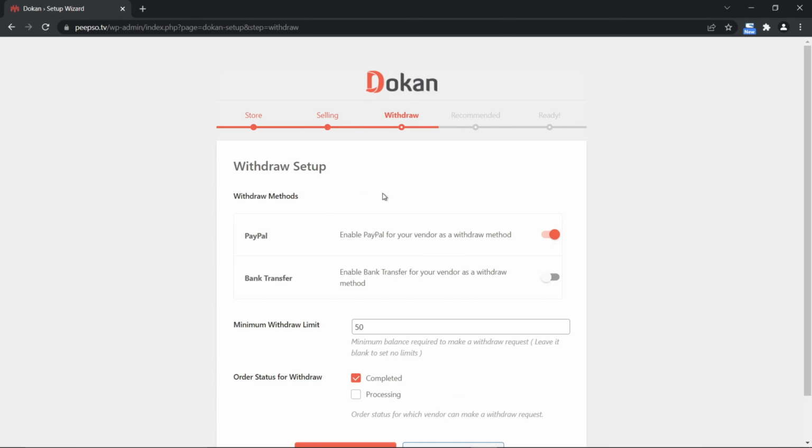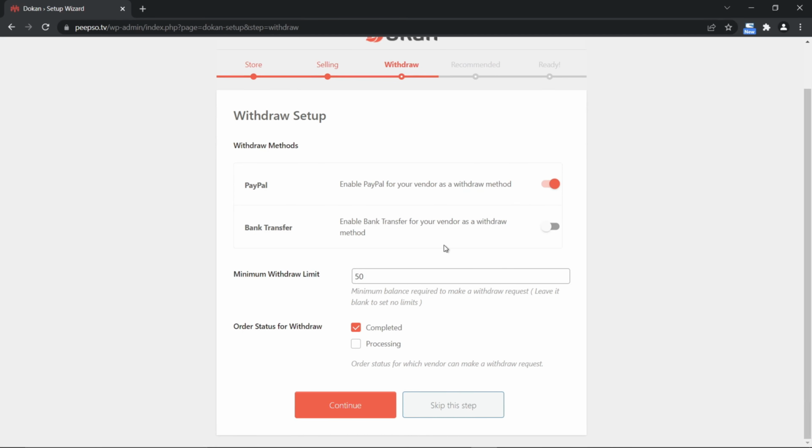In the third step, you can set up the withdrawal setup. So this is solely up to you, depending on how you are going to pay your users, either through PayPal or bank transfer, and what the minimum withdrawal limit is. Continue.